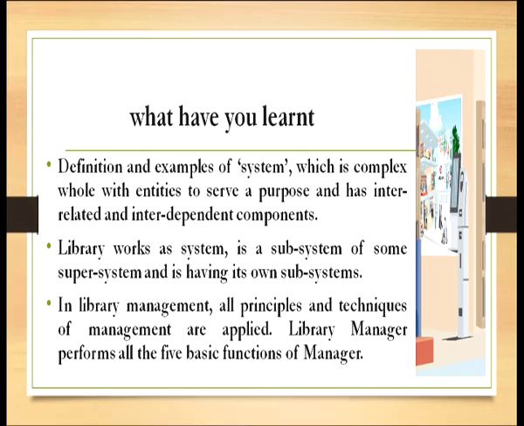So, dear learners, in this unit we learnt a number of things. Now, we will discuss them. We just learnt the definition and example of a system, which is a complex whole with entities to serve a purpose and has interrelated and interdependent components. The library works as a system, is a subsystem of some super system, and has its own subsystems.